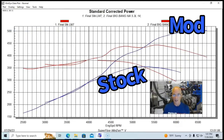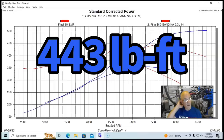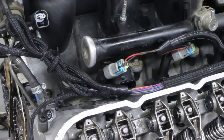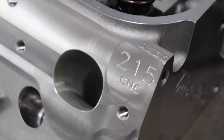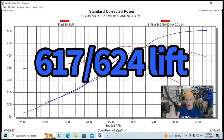Here's what our 500 horsepower LS combinations typically look like. This one made 503 to 504 horsepower and 443 foot-pounds of torque. Going from the base motor to 500 horsepower required three major things beyond headers and EFI management: a much better intake manifold — in this case a FAST LSXR or LSXRT with 102mm throttle body — ported heads, in this case Trick Flow 215 CNC ported Gen X heads, and a healthy camshaft. This cam was a 231/239 with low 600 lift and 112 to 113 degree lobe separation angle.